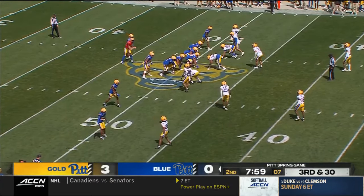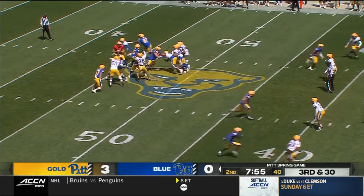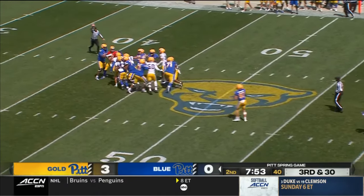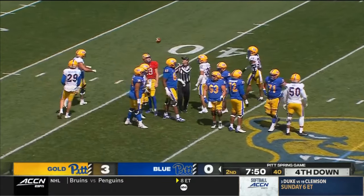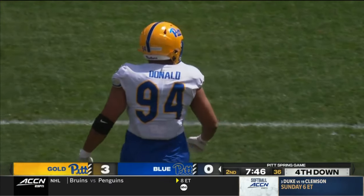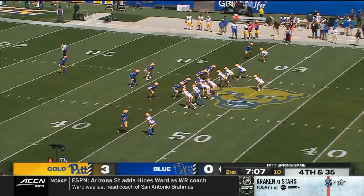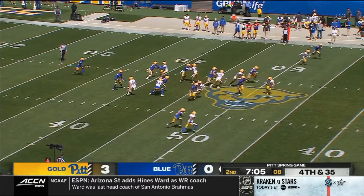A new technology being tested out this year — like we have seen in the NFL for years, college now has it. So one player on offense and one player on defense, oftentimes the Mike linebacker, which is the case here for Pitt with Brandon. The head coach is eating a sandwich during the game.